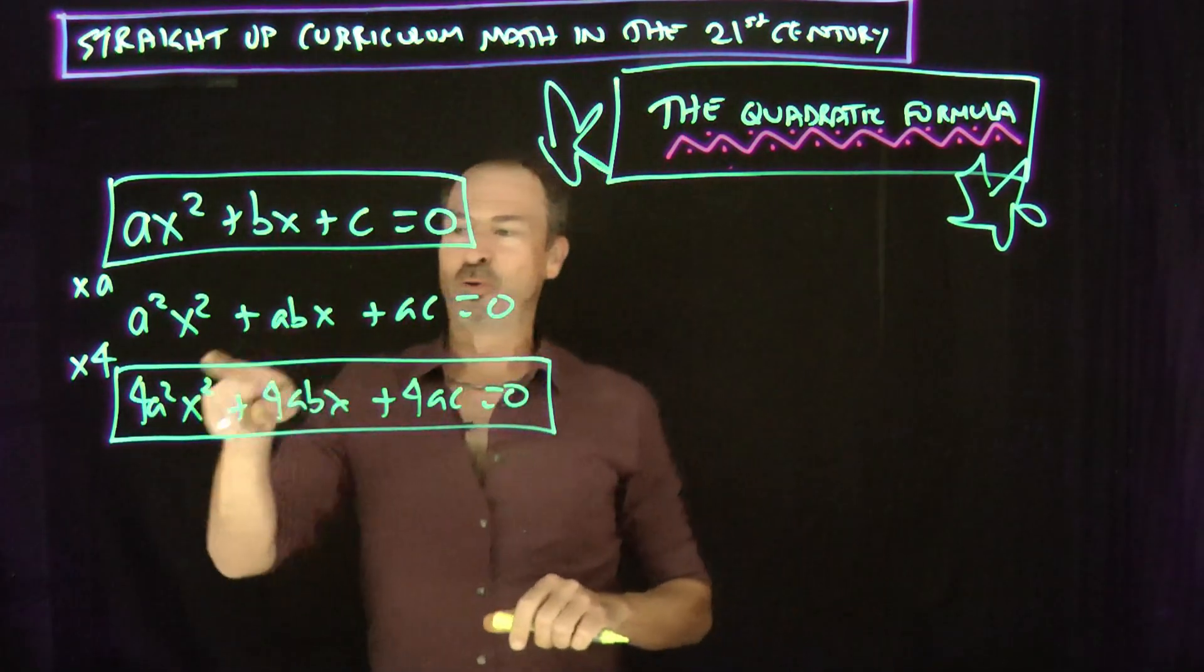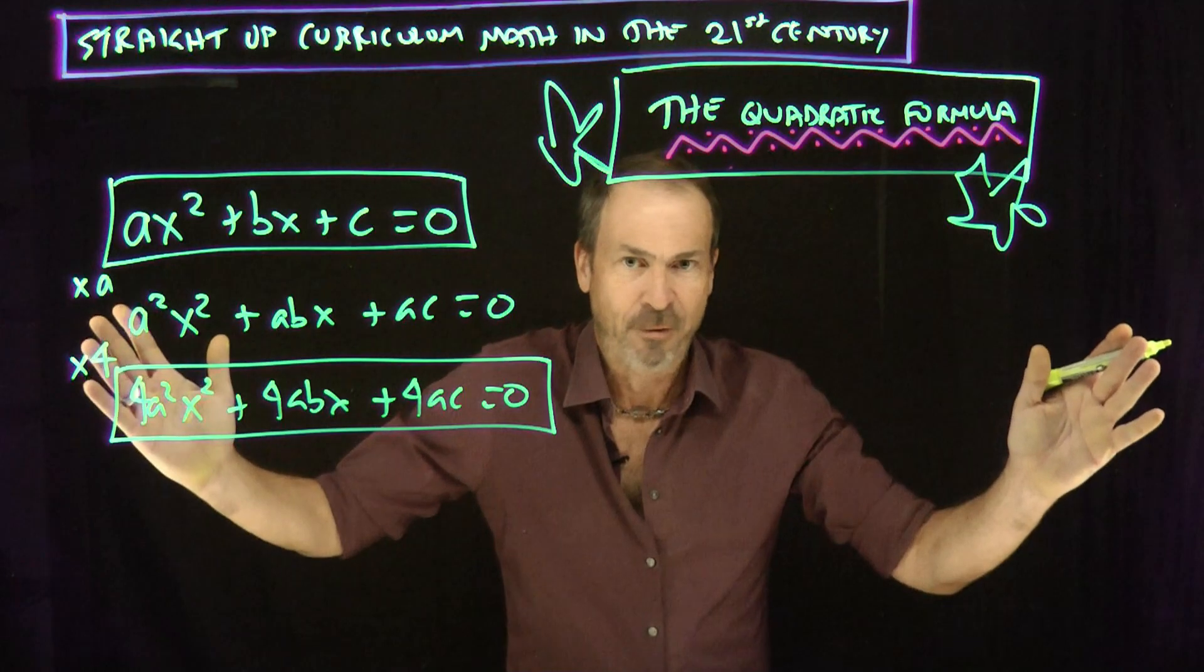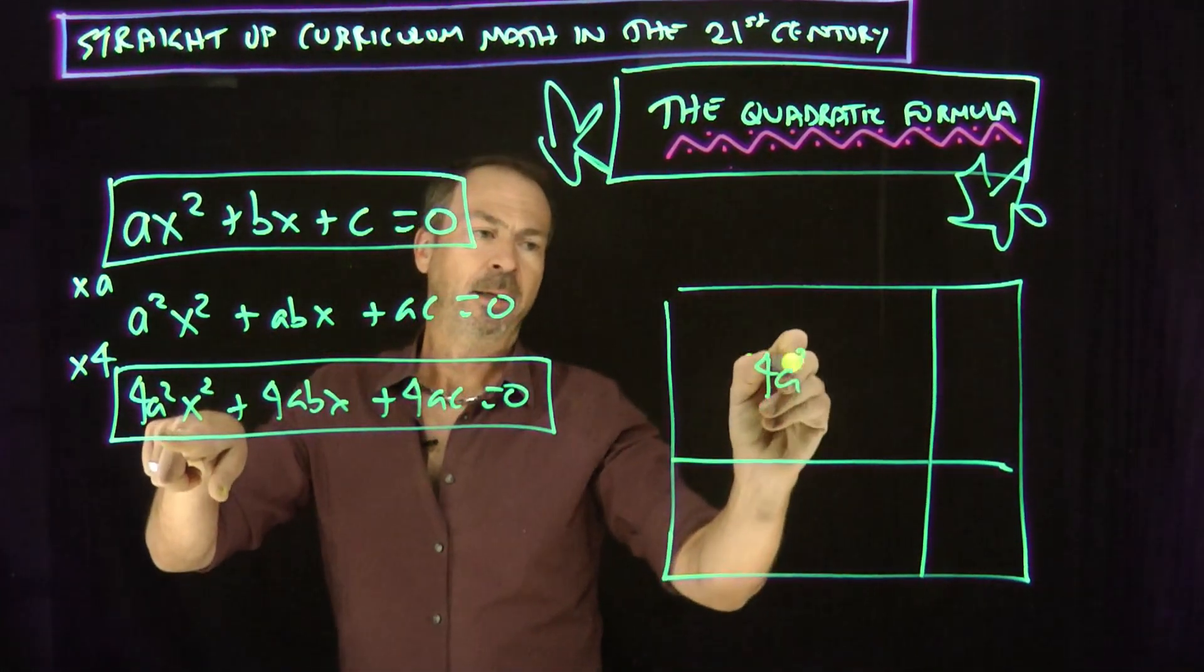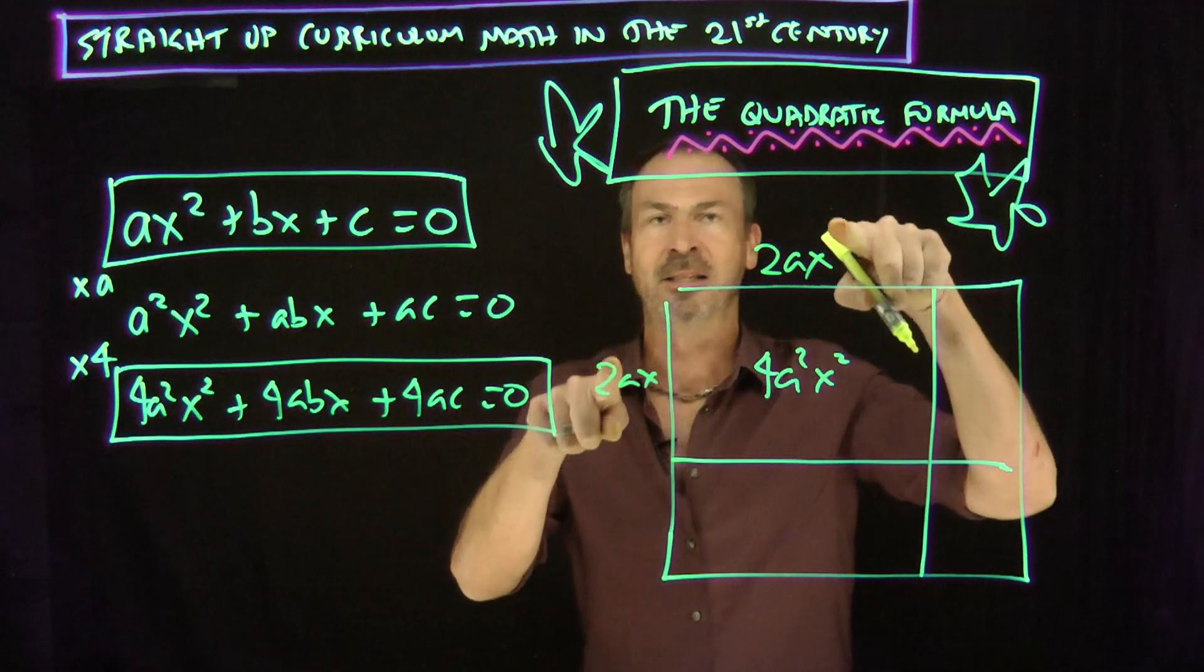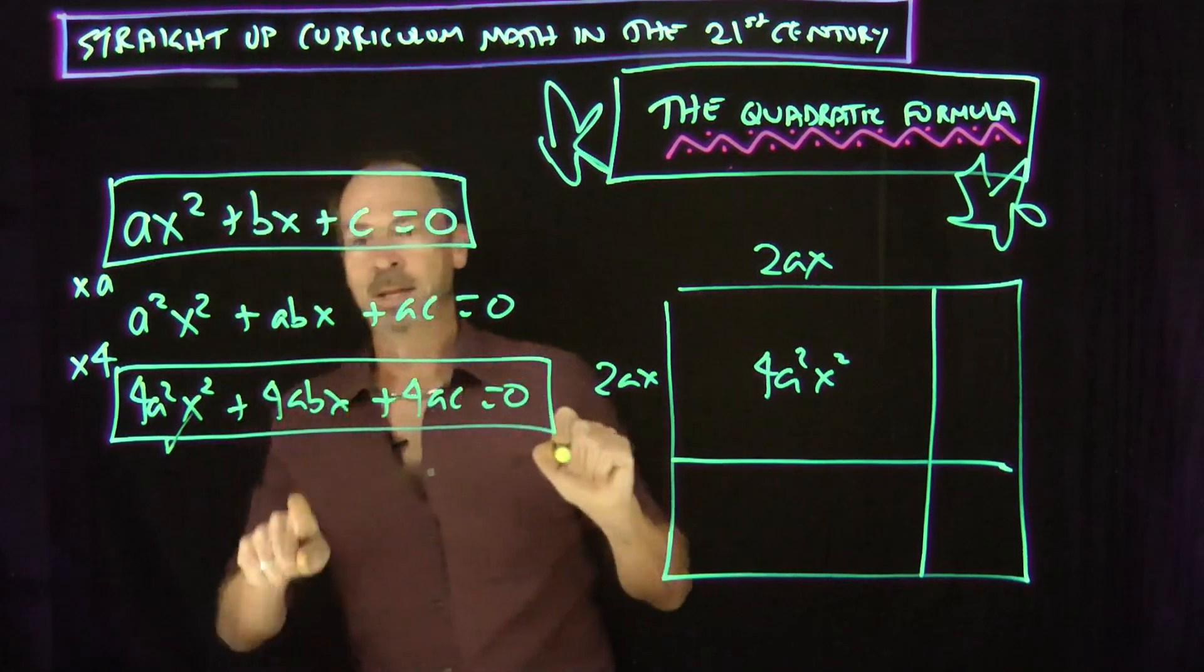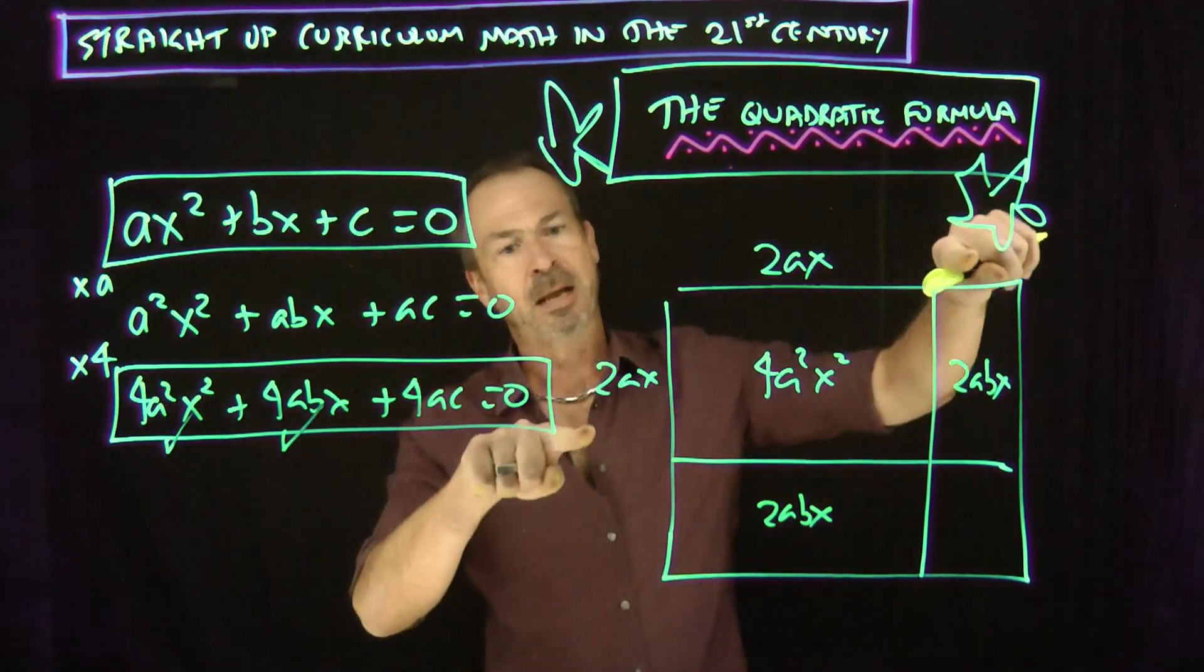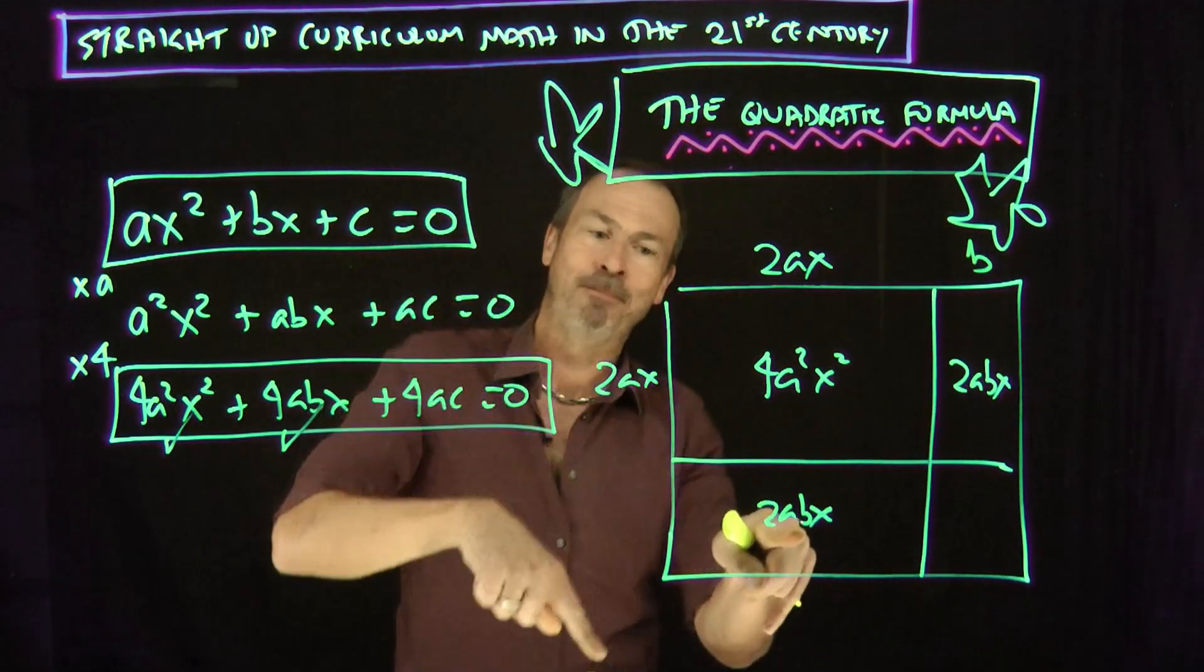Let me draw the box on this. The idea is what I'm going to do is exactly what I've been doing for level 5. I start by drawing the box. There's a 4a squared x squared piece. Which must come from 2ax times 2ax. 4abx split into two symmetrical parts. So it would be a 2abx and a 2abx makes 4abx's. Something times 2ax makes 2abx. B. Which means the piece I want here is b squared, which I don't have.